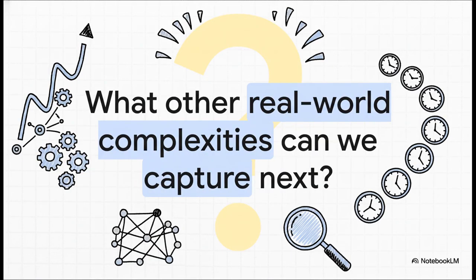And that leaves us with a really fascinating question to chew on. We've just found this elegant way to handle nonlinearities at the edges of a system, but what about systems that are nonlinear from top to bottom? Or systems where the rules themselves seem to change over time? Well, that's the next frontier, isn't it? Pushing forward to build even more accurate and insightful models of the amazing world all around us.